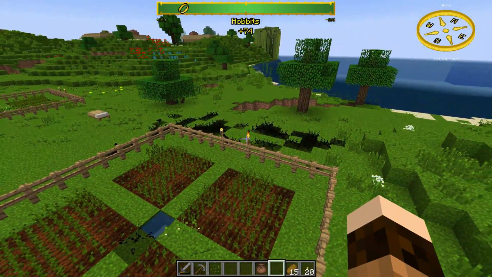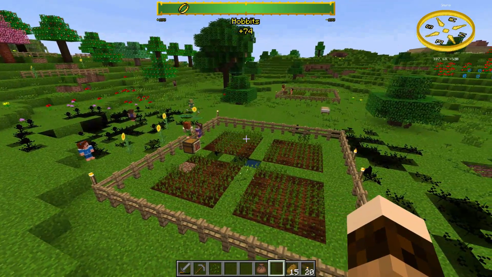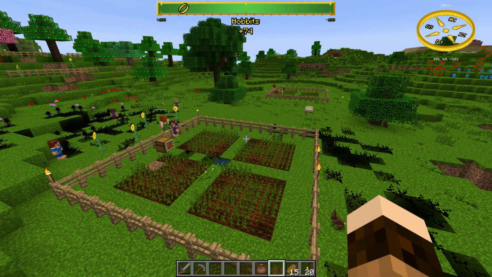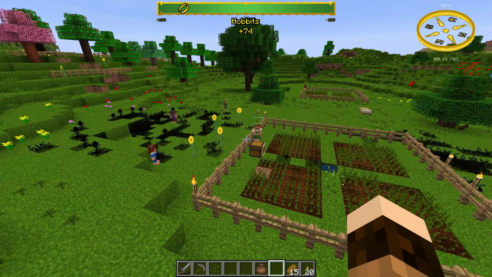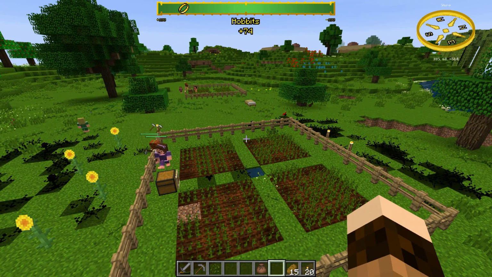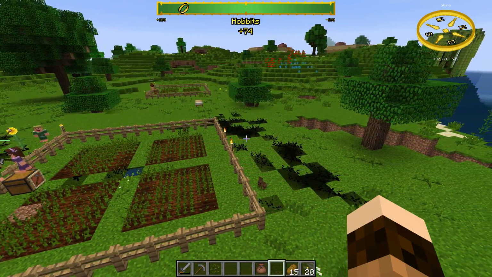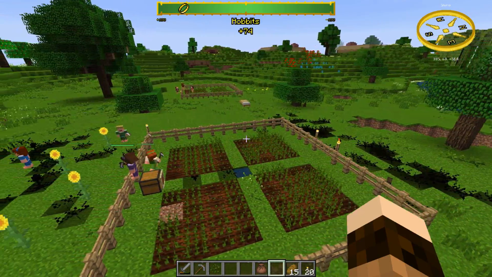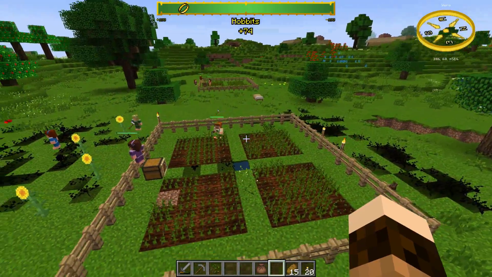Now, I will tell you guys that people have reported problems with chests with certain items. I don't know if they're true or not. It's always worked okay for me, but you never know. Some things might not work, some things might, especially in the Lord of the Rings mod. So I would just recommend to be on the safe side, move everything out of your chest. You could always import everything and check all your chests and make sure everything's good. But if you got thousands of items, you may not know if certain things are missing. You can risk it or you can not risk it. It's up to you. Personally, I've risked it and I've never had a problem, but other people have reported problems.